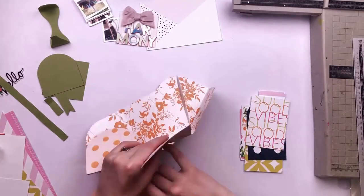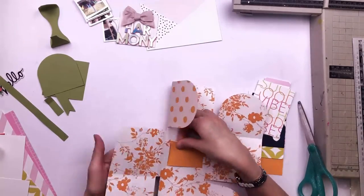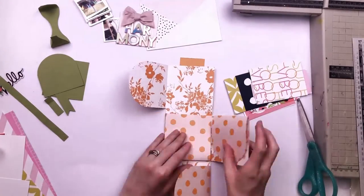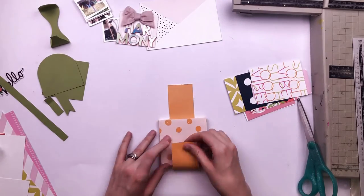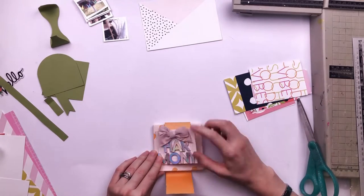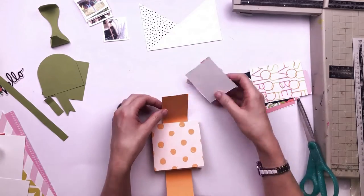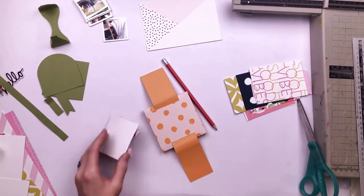You can see I've added one of those really lovely crepe paper magical forest bows to the top of my front cover. And right now what I'm working on is the orange strip that I'm going to put through. Now, I wanted to have my strip much wider than the green one that I've got cut, that was the one that came with the cut file itself. So I measured the length, but then I actually made the width much, much wider.